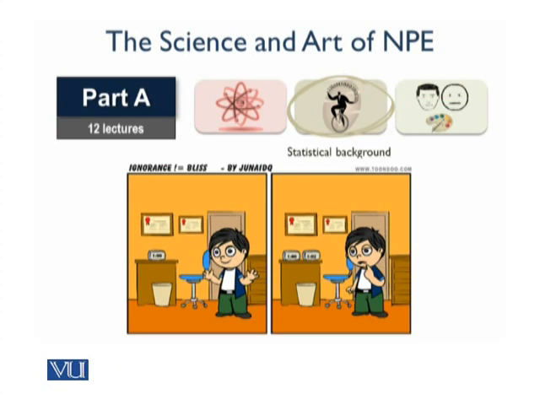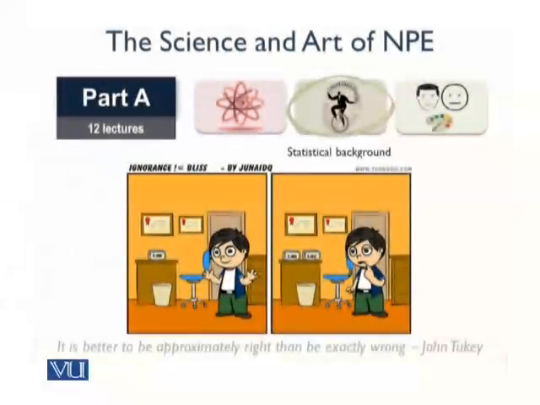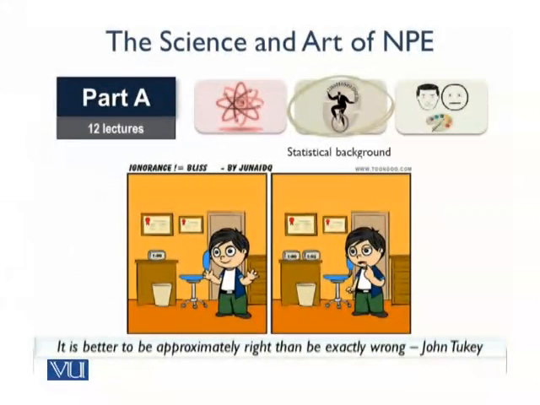So it may be, in this example, the person who is only depending on one watch, if this watch drifts out of the actual time, that person would have a false sense of security. Which is what we do not like in science. We do not like a false sense of security. A quote by John Tukey, the famous statistician and mathematician, who also, by the way, invented the word bit, which we often use, which is a contraction for binary digit. He said that it is better to be approximately right than to be exactly wrong.